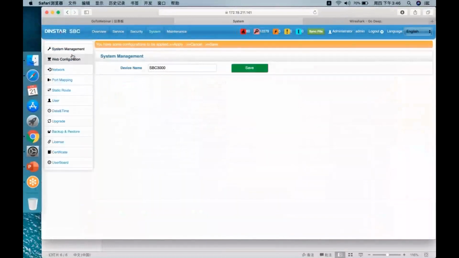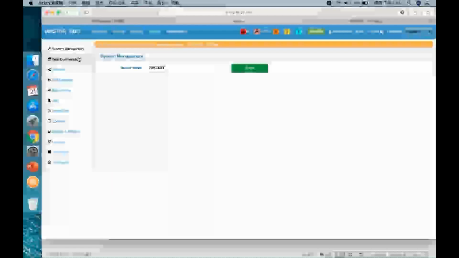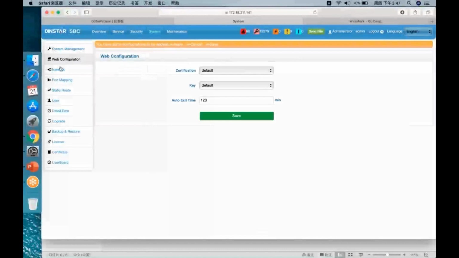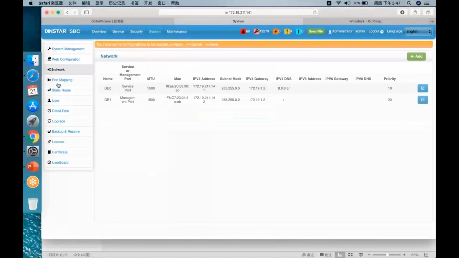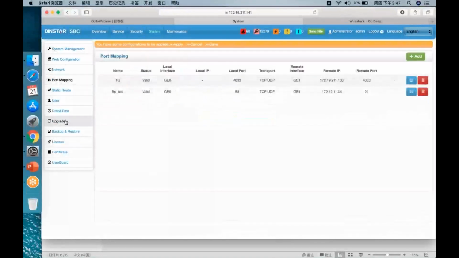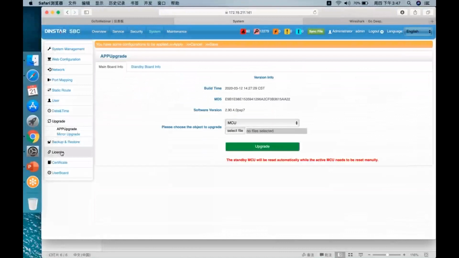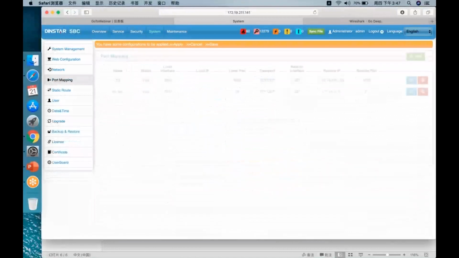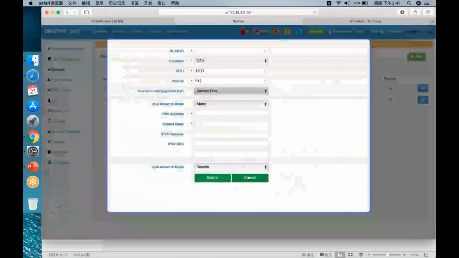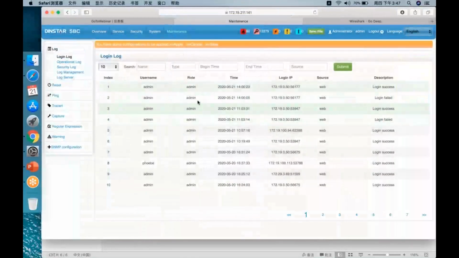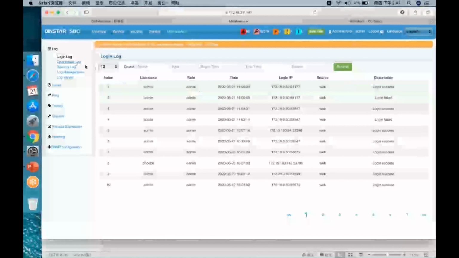This part is for the basics, like upgrade, licenses, or configuring the network, and maintenance. We have different logs, like login logs, operation logs, and security logs.